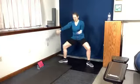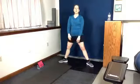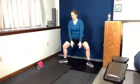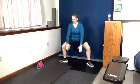And I'll tell you, this is when it's gonna start to come into those burnout rounds. Whew. I can already feel it. I need to come up and shake it out. I do so. I have 15 seconds, so I need to come up. I can also keep those arms going. I don't have to let everything go if I don't want to. 5, 4, 3, 2, 1.